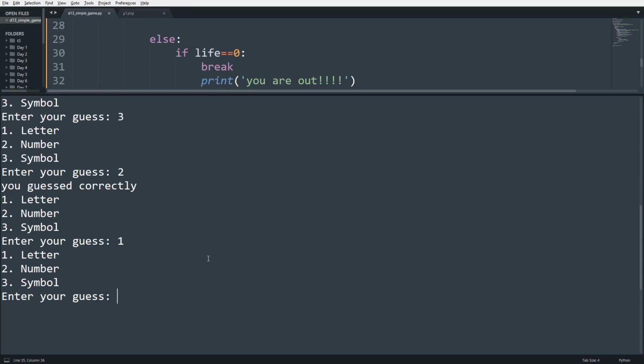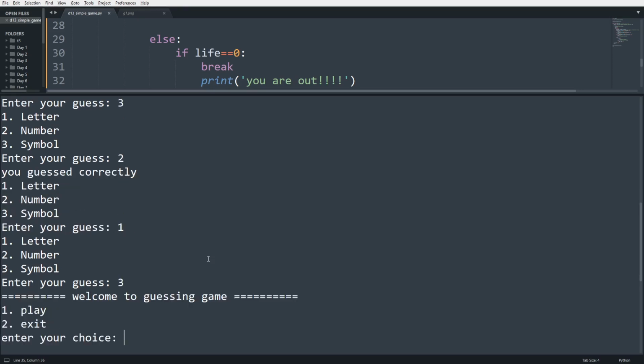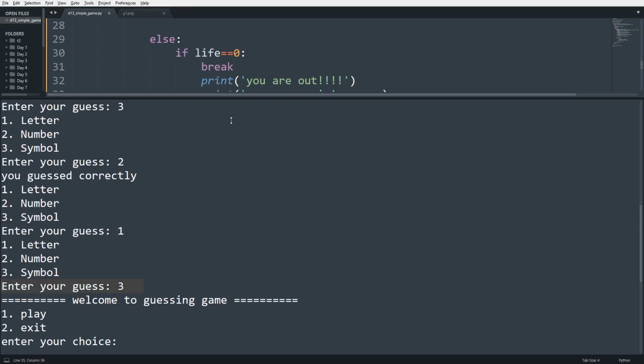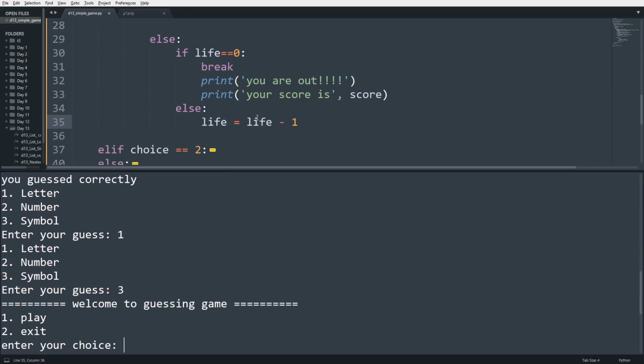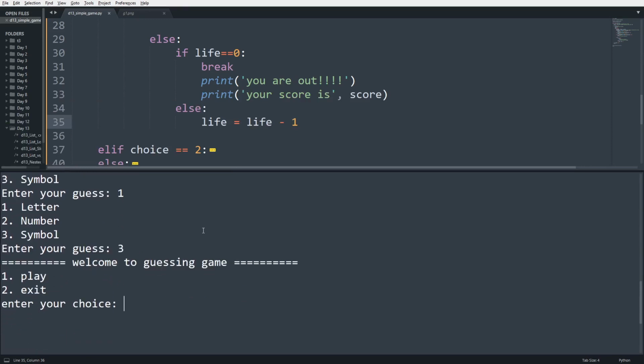I guess last chance. Three. Three. So out. You see that? So when your life is equal to 0, it breaks. Yes, sir. So this is how it works.